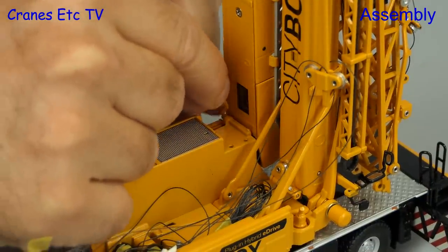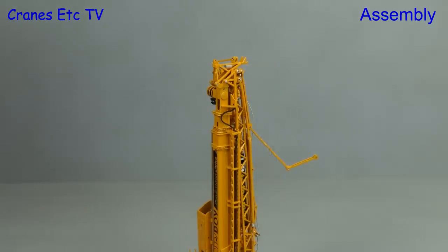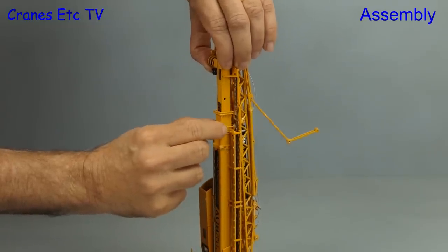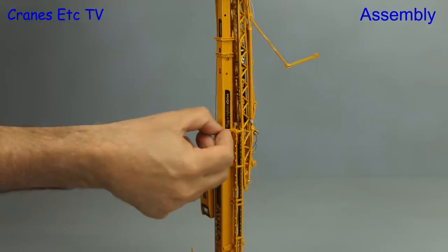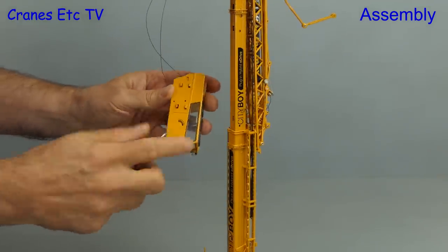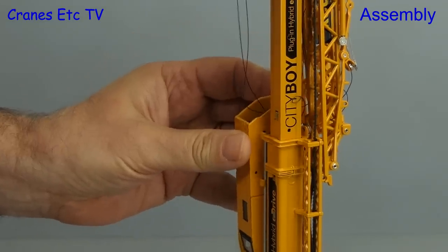The manual suggests installing three more handrails at this point. Then it's back to erection — we remove the luffing gear temporarily while we stretch out the telescopic tower. There are various locking points so you can configure different heights, although the parts work best when the tower is fully extended because the running rail of the cab is a fixed length. Since we're in crane mode, we move the seat in the cab from the road driving position to the crane driving position, then put the cab back on the rail.